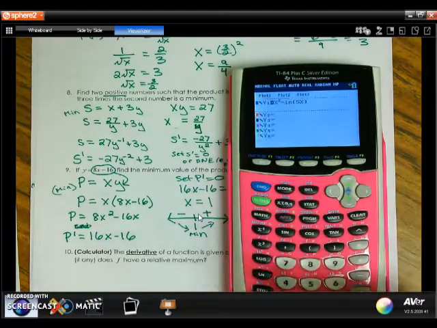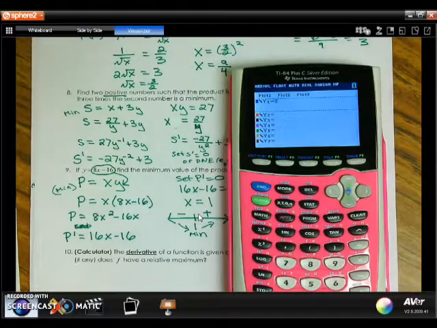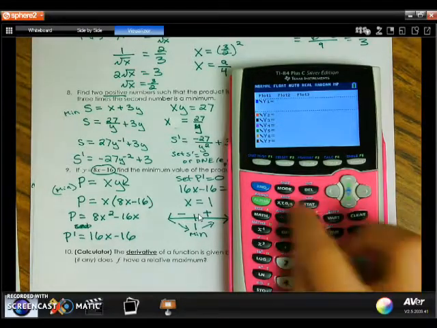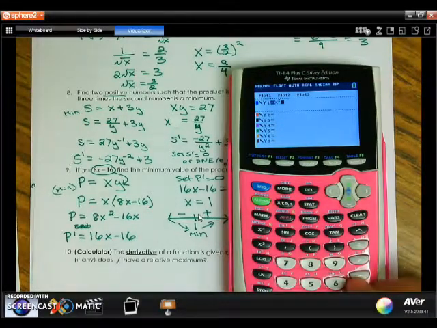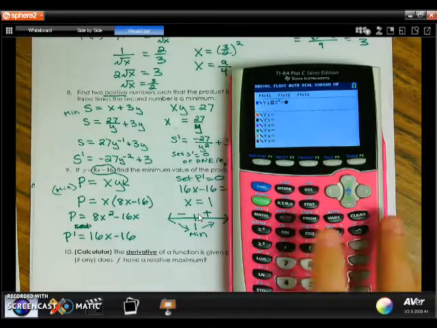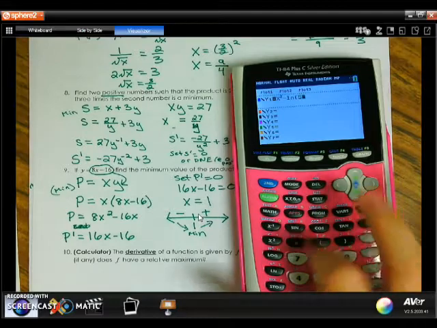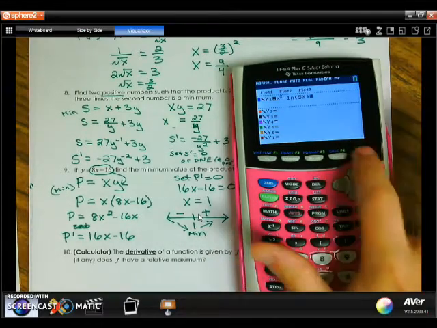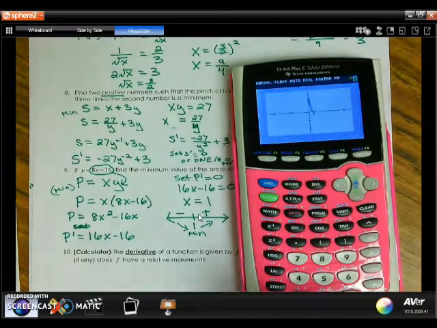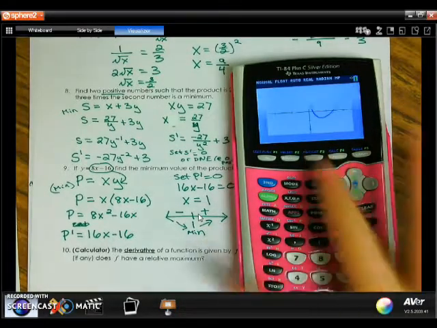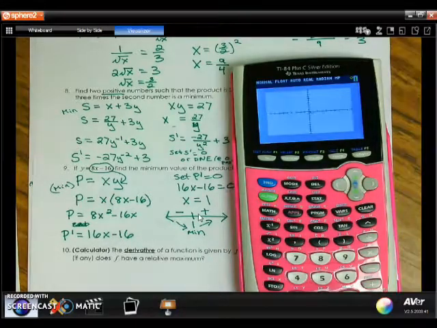So y equals, okay, you're going to hit your y equals and you're just going to type it in. So you just type in x squared, and then in this one it is minus ln of 5x, close it. So when you hit graph, this is what you'll see. Oh, you won't probably see that. Let me change it, because the original window that you are going to see is going to look more like this.